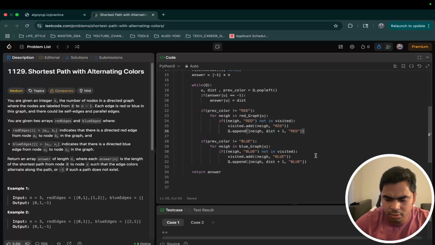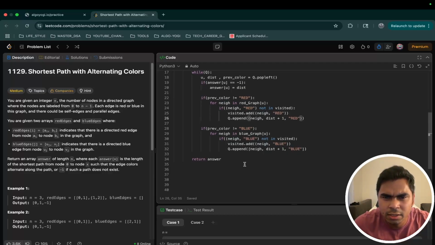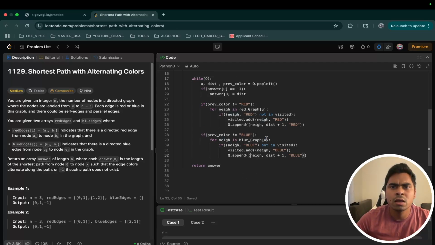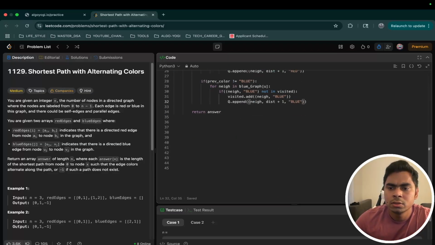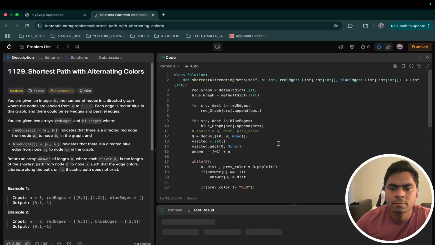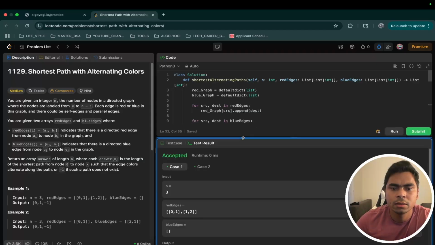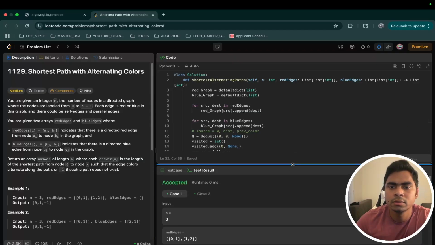And let's make these a little consistent. We are adding it as a tuple. We just changed it, right? So we want to change this as a tuple also. And I guess now we are all good to go. That is our entire code. So I'll just run it. And awesome, let's submit.